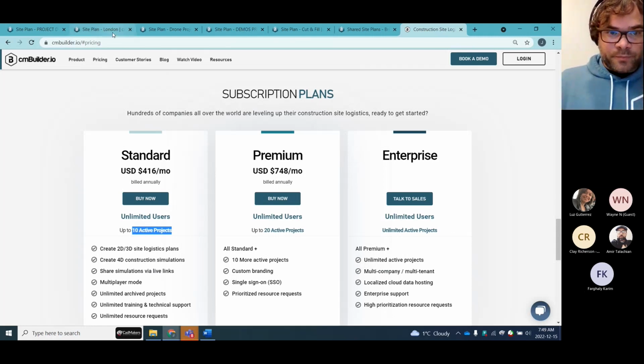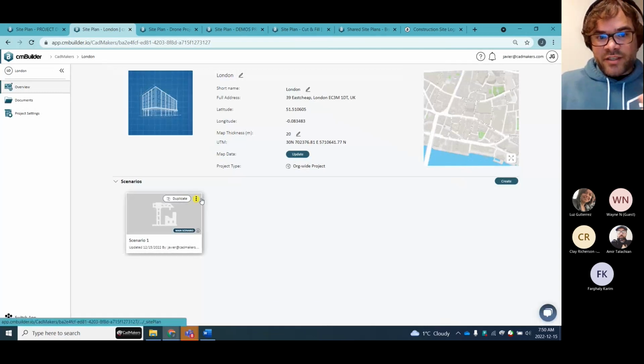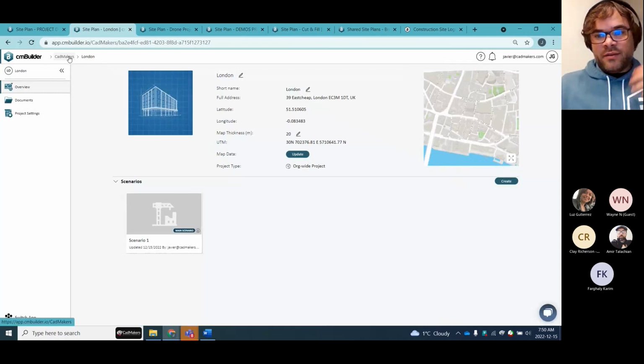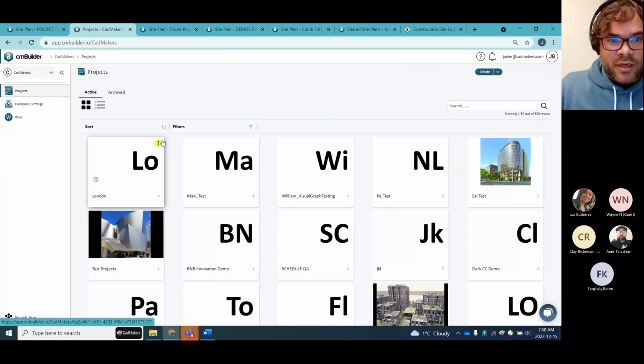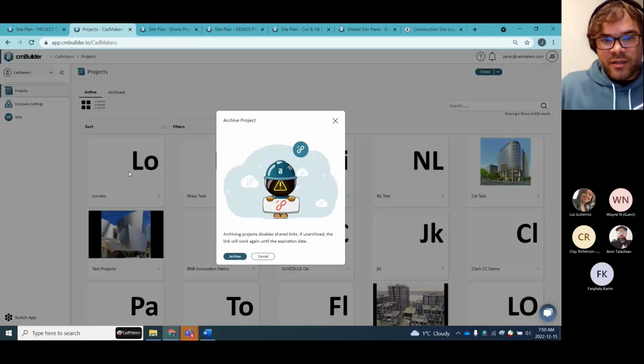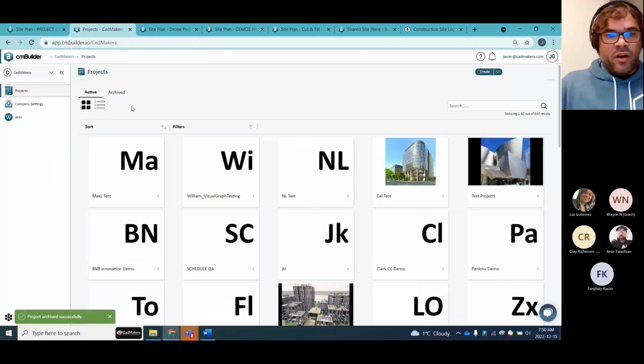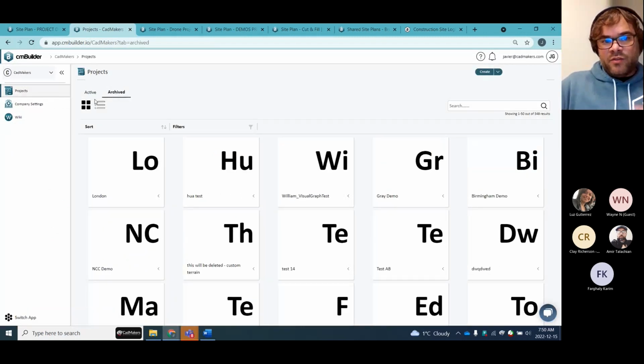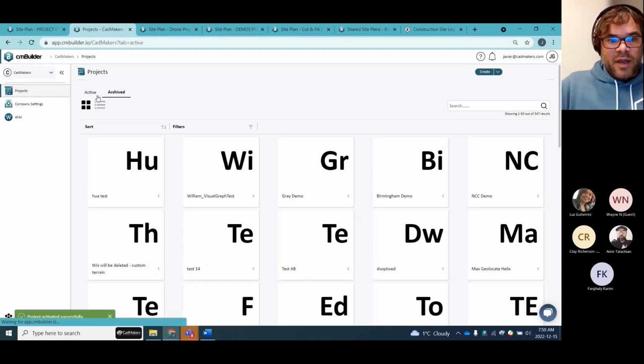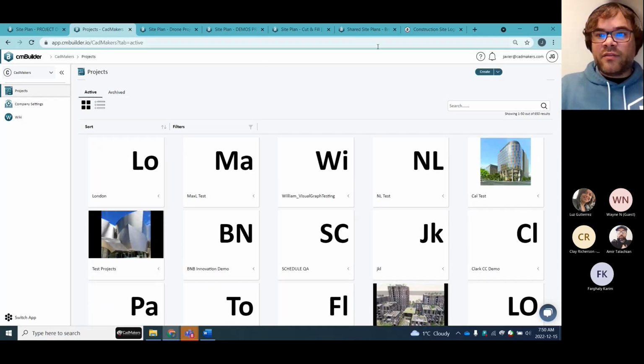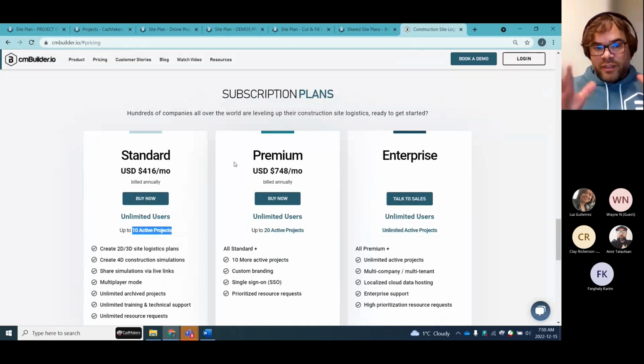What's an active project? An active project is read-write. You're sending links. It's in pursuit, maybe 2 or 3 weeks. As soon as it's not active anymore, you can go in here and archive the project. It's dead simple. You can archive, unarchive, move things back and forth. I could just unarchive this and put it back. It's really simple to do, but you just won't go over 10. That's the idea, and that's 5,000 a year, just under.